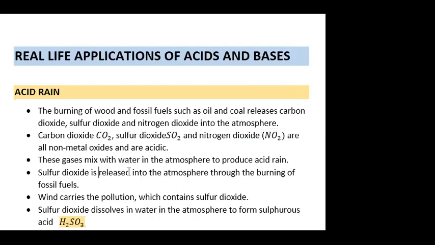When these gases mix with the water in the atmosphere, basically in the clouds, they produce acid rain. If carbon dioxide mixes with water, it becomes carbonic acid, which is that fizzy stuff you see in cool drinks. If sulfur dioxide mixes with water, it becomes sulfurous acid. Sulfurous acid is a very strong acid, but slightly weaker than sulfuric acid. Sulfuric acid is the strongest acid on Earth. It's the acid inside your batteries, and if it gets in contact with your eyes or your body parts, you will burn, and not the normal kind of burns, 3-degree burns.